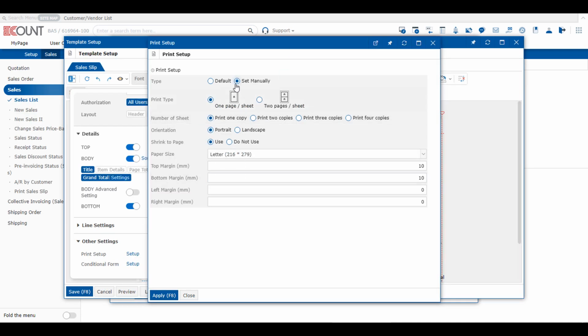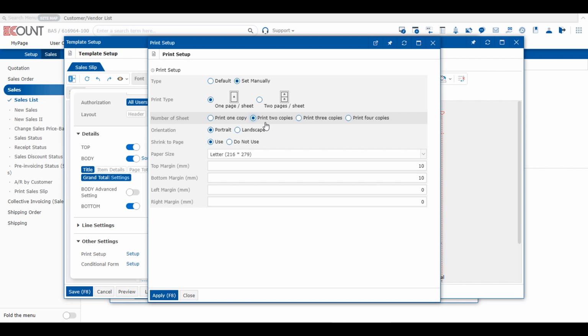These are the settings for your paper printouts in hard copy, and whether to print one invoice in a sheet of paper or 2 invoices per page. And if you want to simply print out 2 copies, then you can just check print 2 copies option and then get 1 invoice yourself and give 1 invoice to your customer.